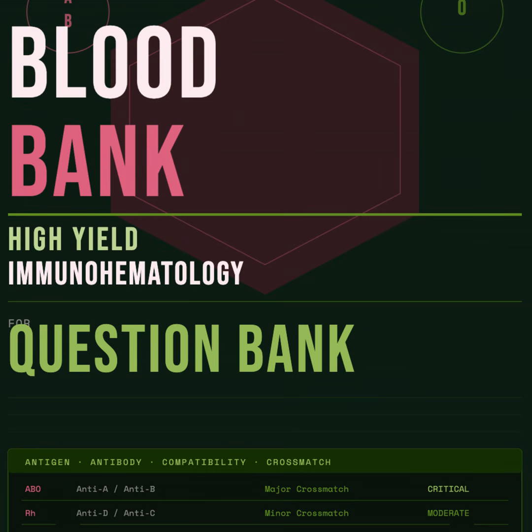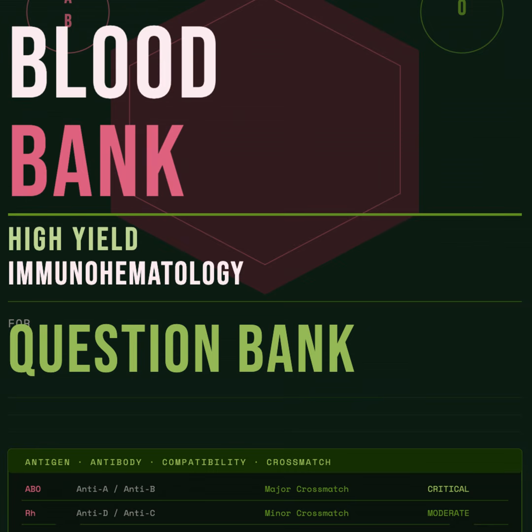To uncover this hidden antigen, we perform the weak D test. We incubate the patient's cells with anti-D reagent at 37 degrees to allow maximal sensitization, wash the cells thoroughly, and then add AHG to build the lattice. But the practice material sets a massive trap for students here regarding the direct antiglobulin test, the DAT. This is a critical logical constraint. The DAT tests whether a patient's red blood cells have already been coated with IgG antibodies in vivo, inside their own body, due to an autoimmune disease or a prior transfusion reaction.